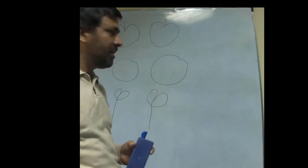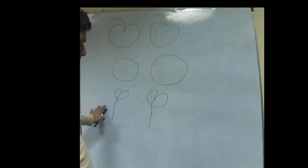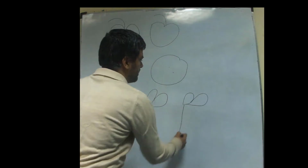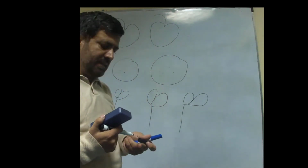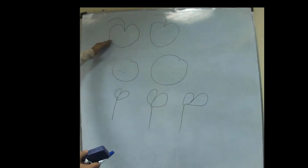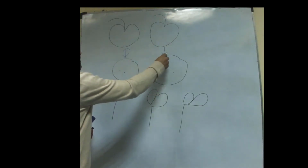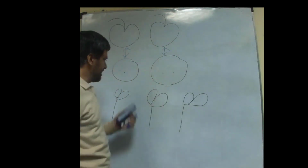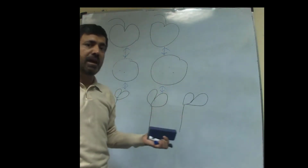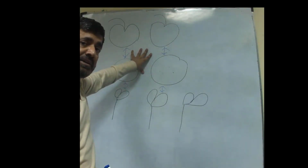So now I can see a pattern. Let's think of it as a collection of apples, a collection of oranges, a collection of flowers, and so on. Now, I have one more flower. I can easily say, even if I don't know anything, a child can easily say that, okay, these two are one kind of collections and this is a different kind of collection. Why? Because in these collections you can have a perfect matching. You match this apple with this orange, this apple with this orange. If you want to do something similar here, you can match, but this flower will be left out. So it means that you have to agree with me that these two are one kind of collection and this is another kind of collection.